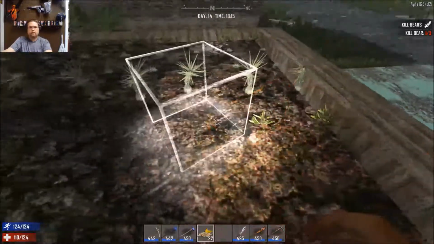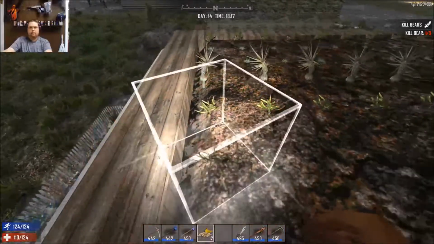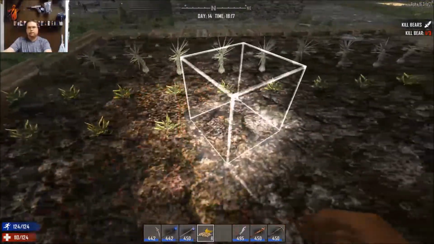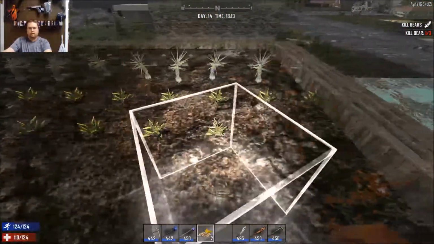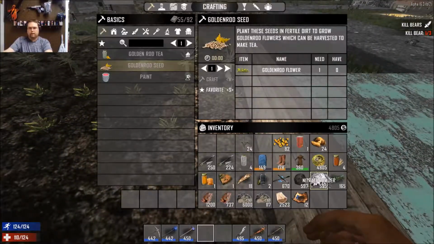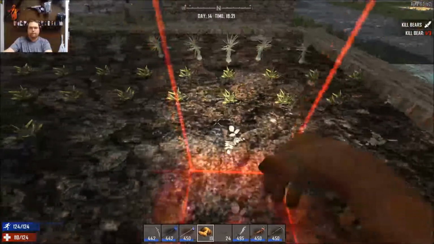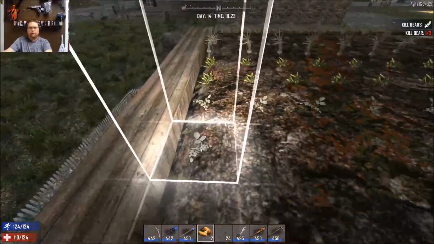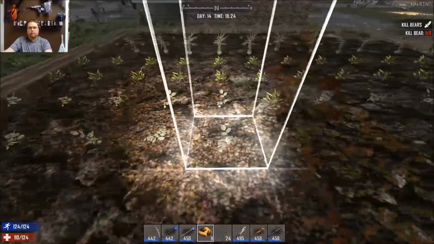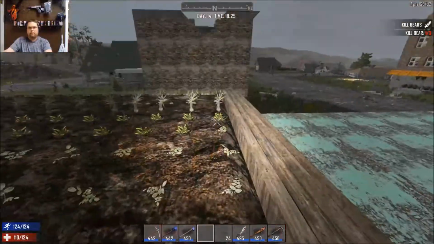Train. Train. Ah, I put it in the wrong spot. We're down to potato, chrysanthemums, and corn. Alright. Starting to get the effects of the horde. I see a little wandering horde over there, I think.